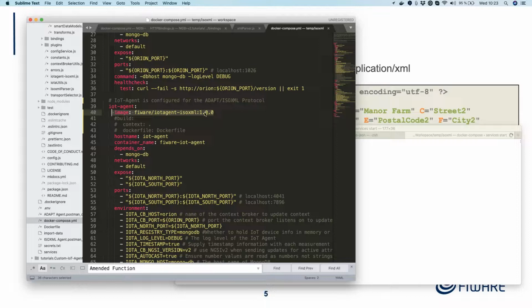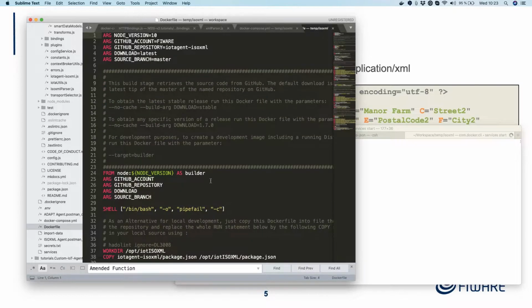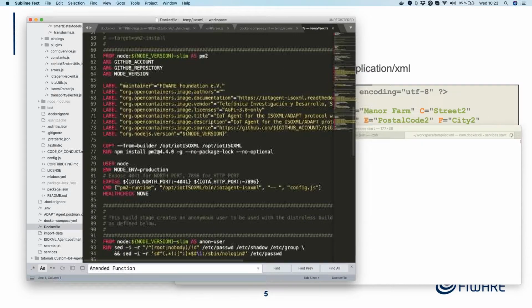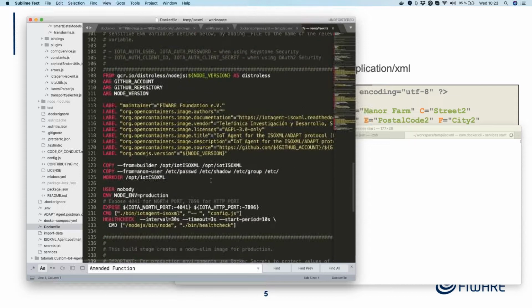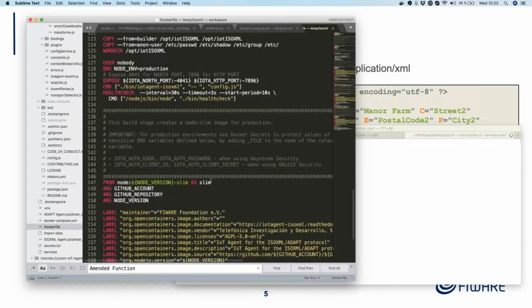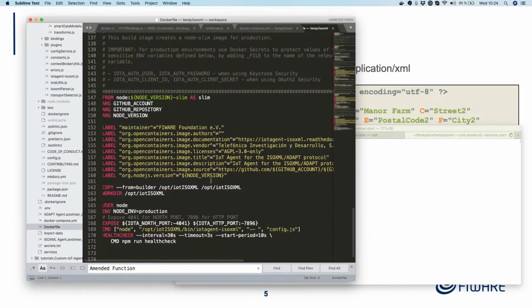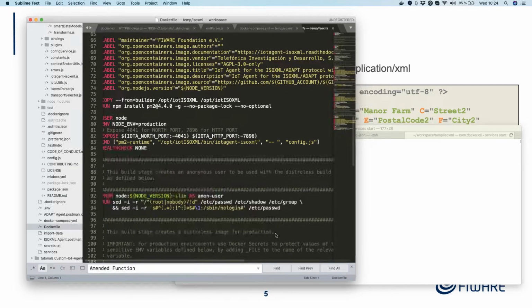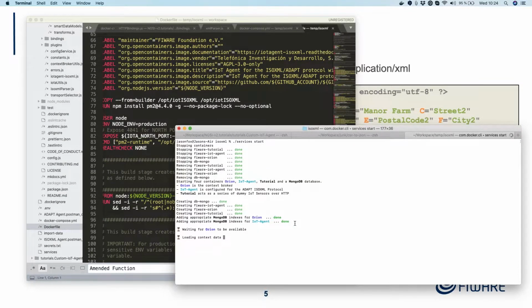Obviously, I'd use latest if I was developing it, but I want to show this off, or I could use the Docker file inside it. The Docker file, for what it is, is a fairly standard multi-stage build for a node application. It's getting hold of the information as you would expect. So we're still, there we go, loading up some context data, and it started. Okay.